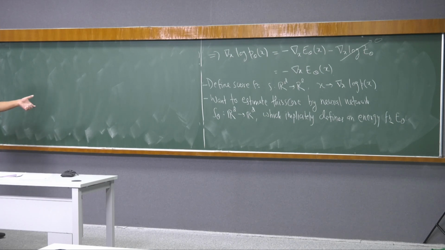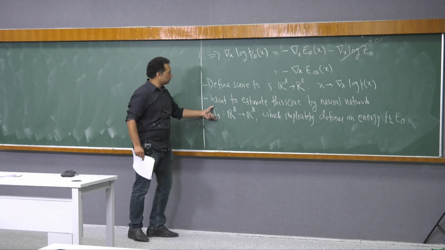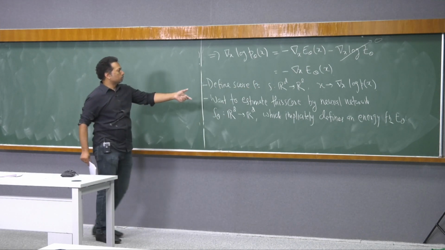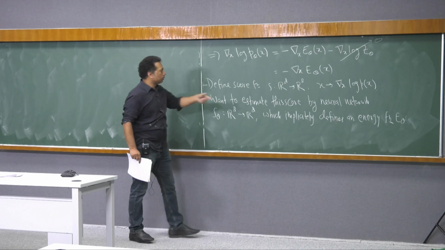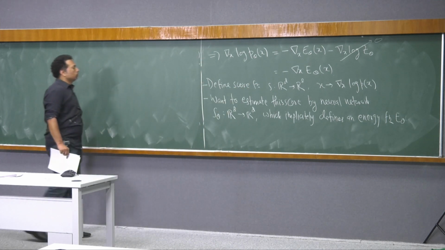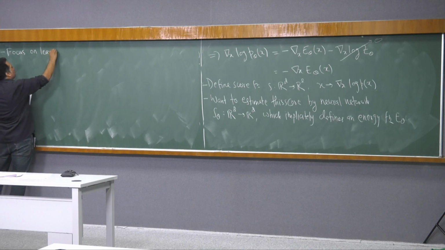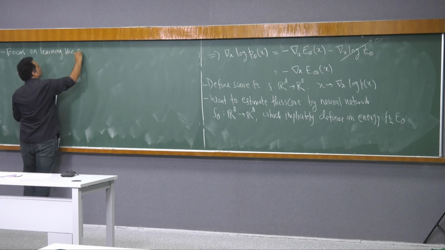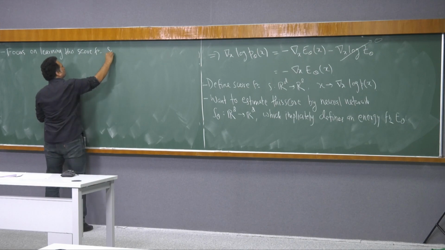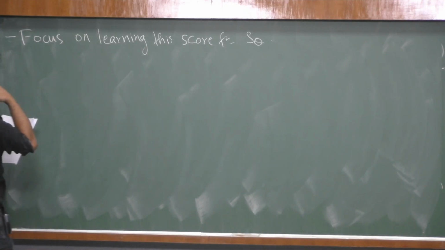So we will define an optimization problem now, saying that we minimize the difference between s theta and s. Obviously, in the optimization problem, s is not known, because p is not known. In fact, this is what we are trying to learn. That is where we will further discuss what we do to solve it. First we will define a minimization problem. We focus now on learning this score function, which in our case is s theta.